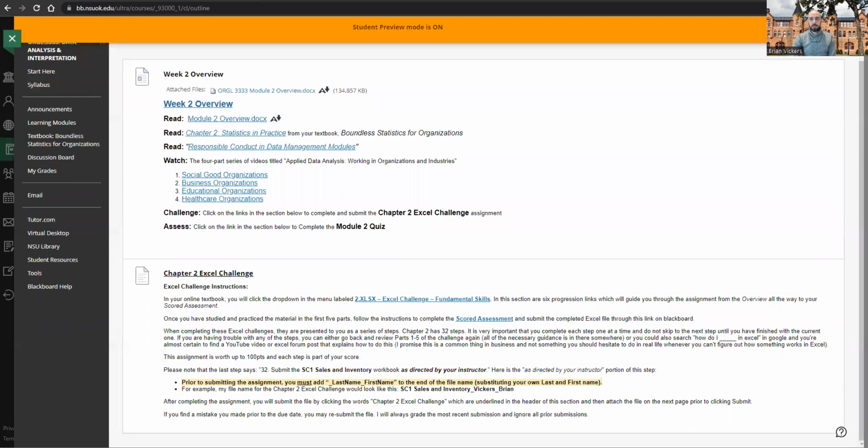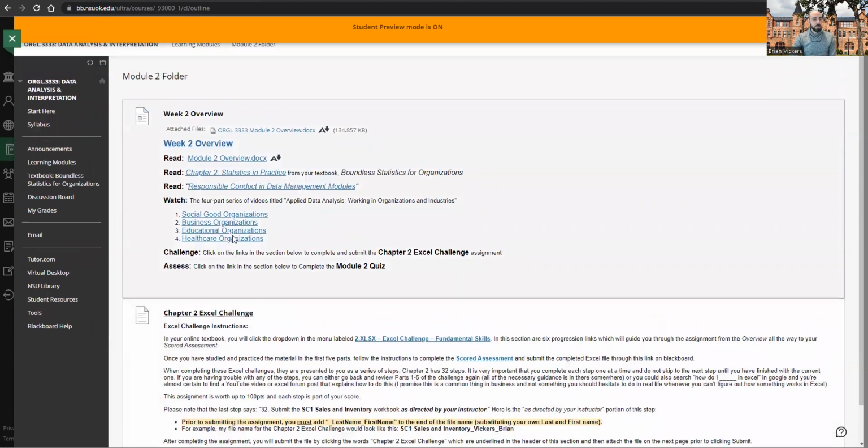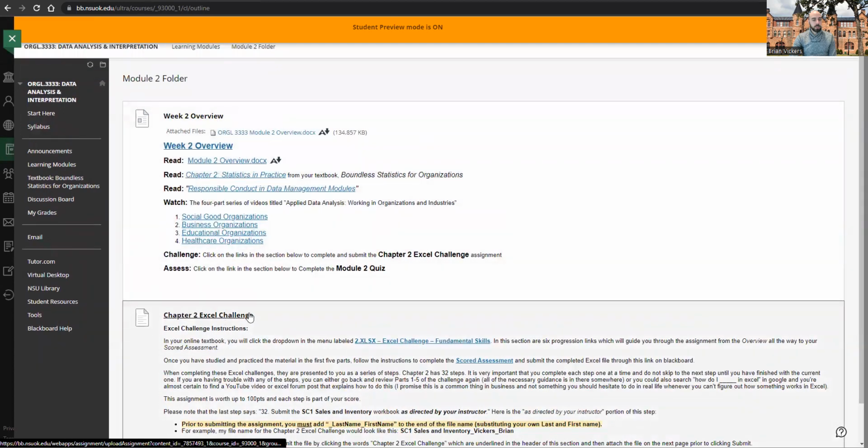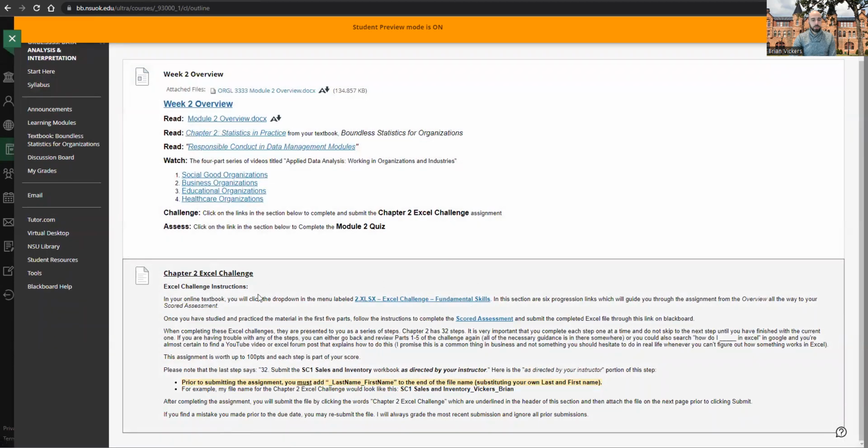Now, the quiz will go live on Monday, or possibly sooner than that. Not live right now, but there will be a chapter quiz here that covers Chapters 1 and 2. The plan is for it to launch Monday morning. So in the meanwhile, for the Excel challenge, you've got instructions on how to navigate to the page in our textbook that has information on it. And so let's do that now.